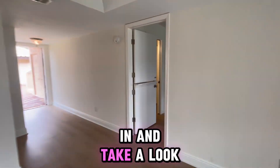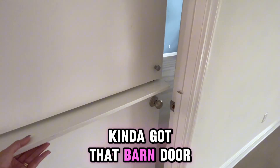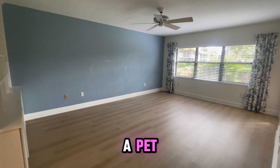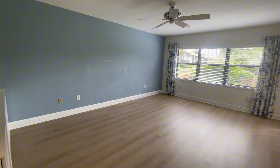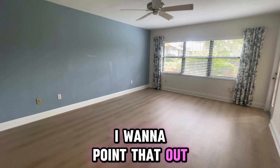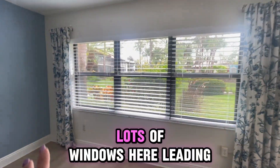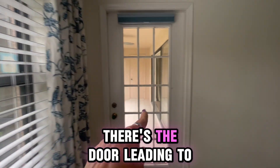Now we're going to go in and take a look at the main bedroom. You might be wondering about this door — it's actually super cute. It's kind of got that barn door type effect, so you can have one section open and one section closed. It's great if you have kids or a pet — you can have one four-legged friend up to 35 pounds. This main bedroom is big. It has a built-in here with great shelving. Nice view, lots of windows leading outside, and there's the door leading to the lanai.